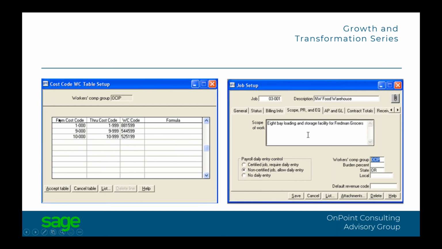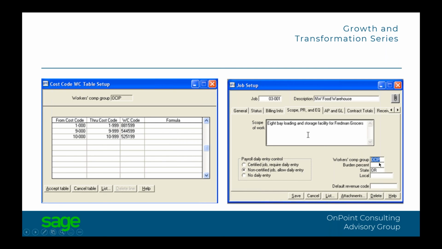So when you have a table like this set up and the job tells it to look at that workers' comp group of OCIP, then it will automatically change the workers' comp code for that line item to be these.